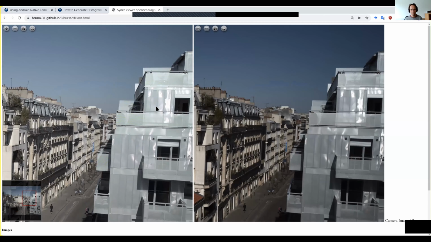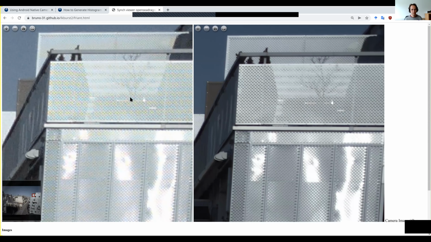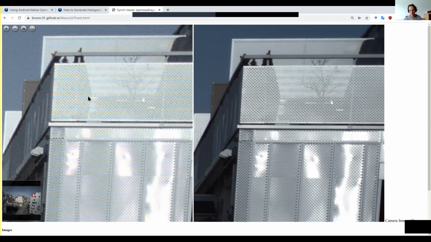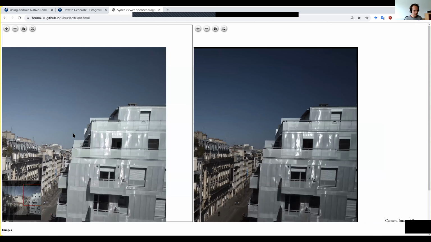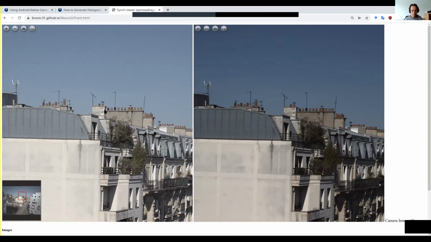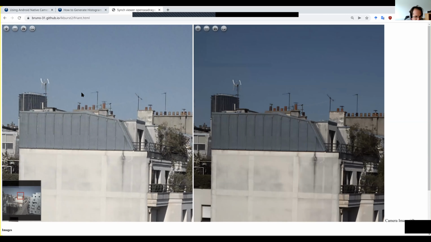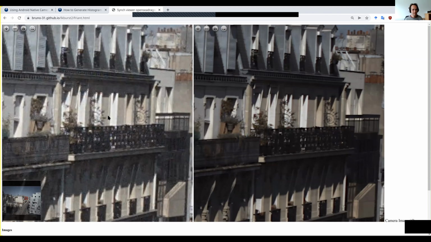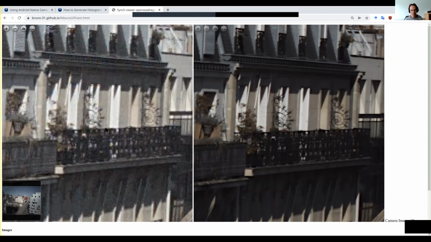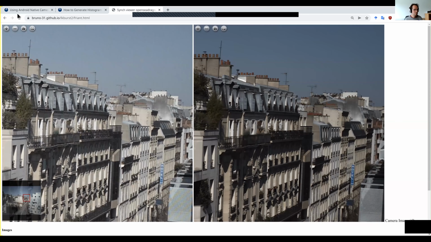And if we zoom, let's say I zoom here. On the left, you see what the Pixel 4a camera produces from a single frame. And on the right, you see what we have reconstructed. So it's a typical case where there is lots of aliasing and these moire artifacts on the left that we recover. And the results look quite nice. You see these antennas that are well reconstructed. Let me look at another part, which looks nice simply because, for example, on these windows on the left you don't see any pattern, but you see the horizontal stripes on the right. There are many details that are well reconstructed here, and we kind of like these results.